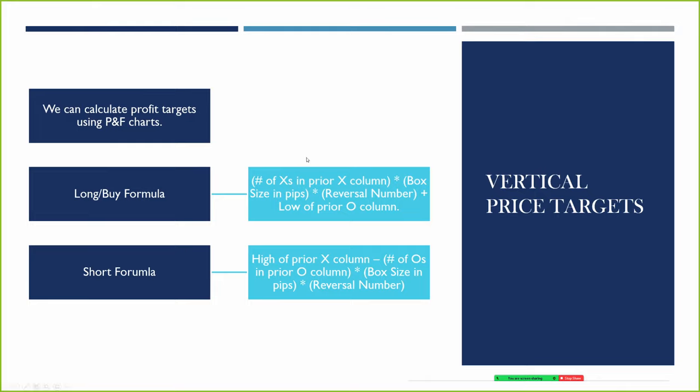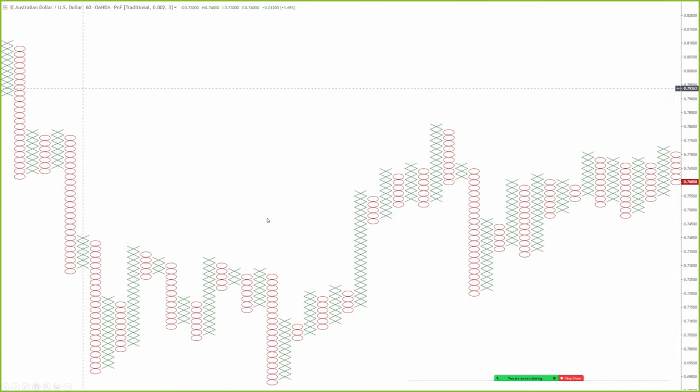And I know this makes it look confusing. I hate math. I don't like seeing things in parentheses and asterisks. This just makes me want to roll over and die. I just don't want to look at it. This is a horrible, horrible example coming up here. But how we calculate profit targets, this is the vertical profit target method. Because I mostly teach this to foreign currency traders, it's the method that is used the most. There's a horizontal method, but I pretty much stick to teaching the vertical one.